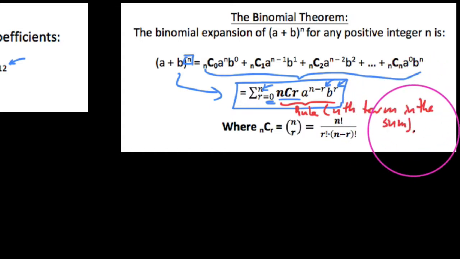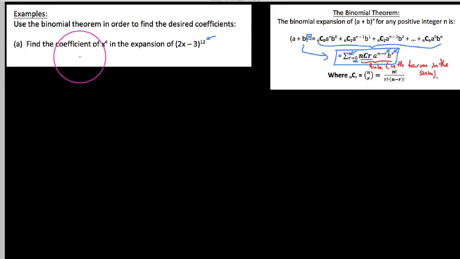So when somebody asks me to find the coefficient of the x to the fourth term in this expansion, I'm going to look for that term in the expansion and point it back to this thing right here. The things I'm going to need to know are a and b. I'm going to need to know n, which is the power that I'm raising this to, and I'm going to need to know n choose r. And r is going to be the biggest battle in this entire thing.